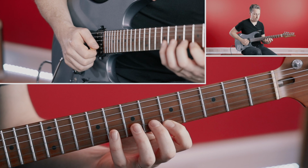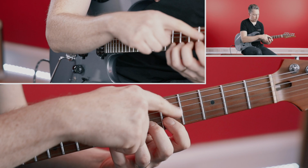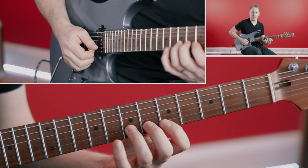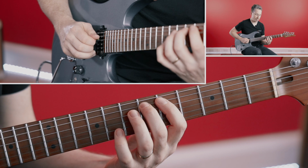Then when you come down to the B string, keep that first finger where it is so you get that stretch. So you don't go like that, you know? You keep that hand position and then you go onto the B string, same thing. So notice how my fingers have kind of fallen into place a little bit here. See how they've all just kind of fallen in line as I hit that little finger, and I just take them off. Take them off. Take them off. Take them off. So you're basically just working with this hand position.